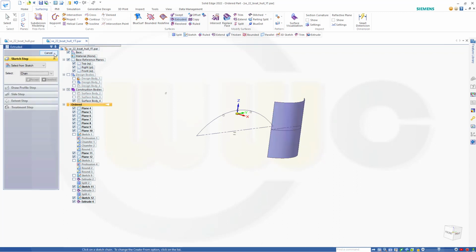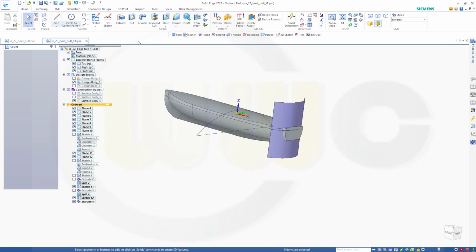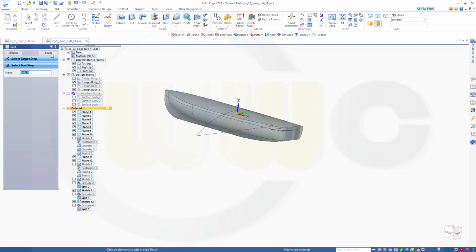Finish, cancel this out, bring back that design body, and now do another split. Split this body with that tool here, and accept, finish, cancel this out, and of course, yes, this should be hidden.